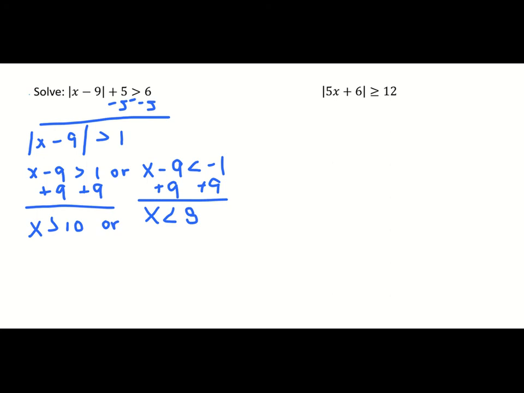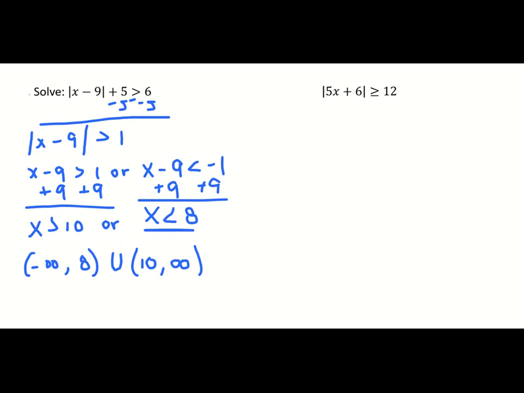Now, they are going to ask you to write this in interval notation. So for this one, I'm going to start with the x is less than 8. That would be, your interval notation, remember, would be negative infinity to positive 8, both with parentheses. Then, because it's or, it's a union, we'll put the U between it. And then x is greater than 10. So we're going to have 10, comma, positive infinity with parentheses around it. And that would be our interval notation for that one.